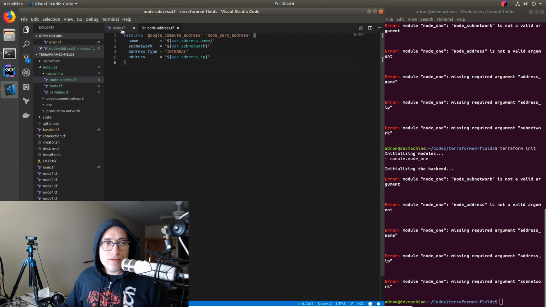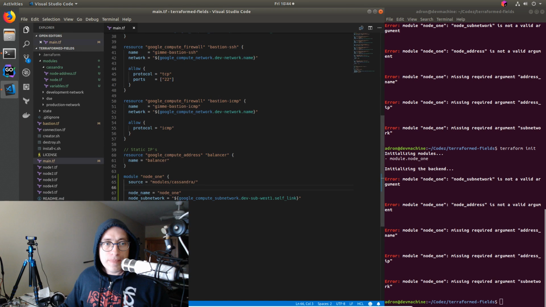So if I go look at main again, what do I have here? I have module node 1, node subnetwork is not a valid argument. Node subnetwork. I just assign it. And then back in node 1, node subnetwork is not a valid argument.